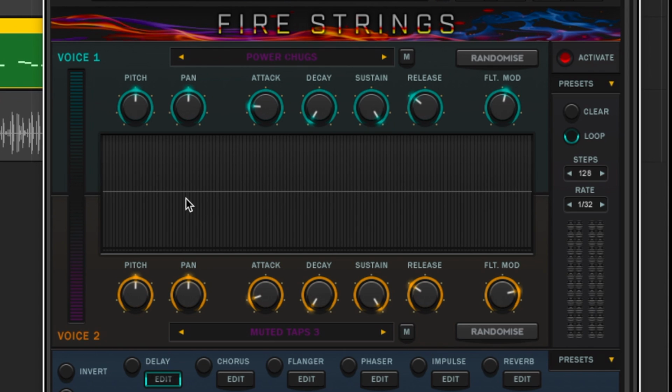Now, what we can do is blend between the two different sounds. We've got this step sequencer here in the middle, which works in a loop or a one shot. So we could do something pretty extreme with it like that. I'll switch it over like that. So we're using the point of the taps and then going straight into this chug sound.